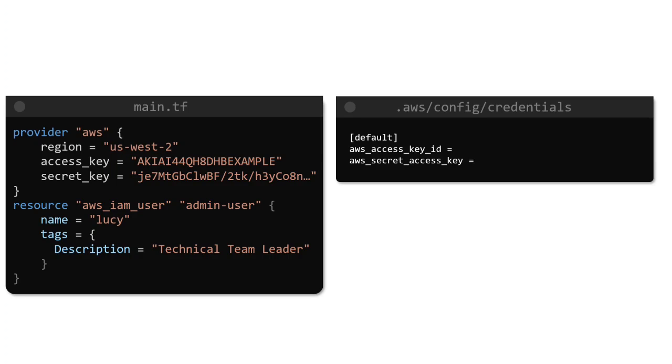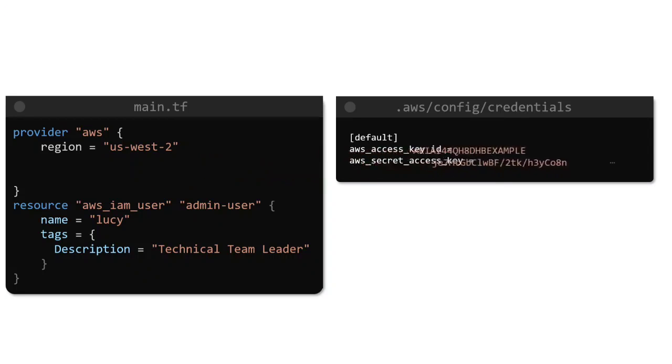So instead of hard-coding credentials within the provider block, we can move the credentials from the Terraform configuration file into the credentials file by making use of the aws configure command. And this is something that we have seen in the previous lecture. Once it has been set up, Terraform will automatically use the credentials stored in the credentials file, and we won't need to use credentials within the Terraform configuration file.